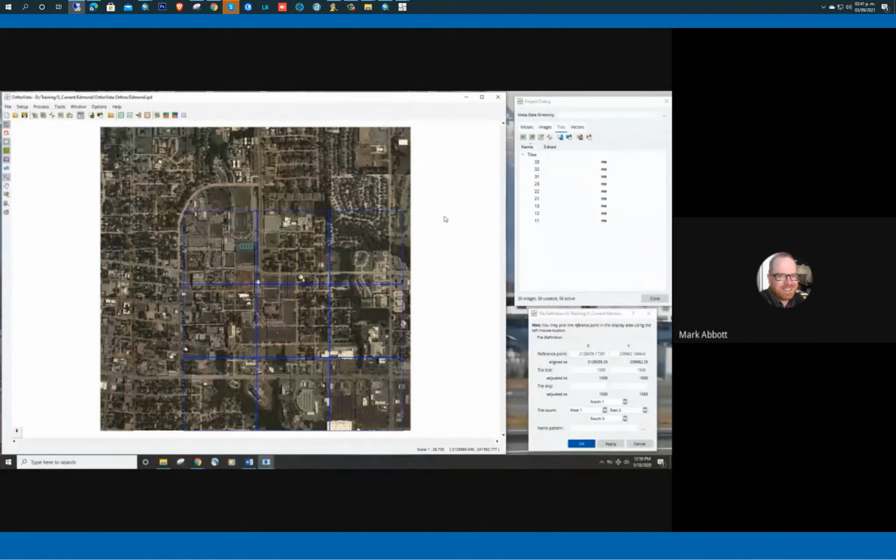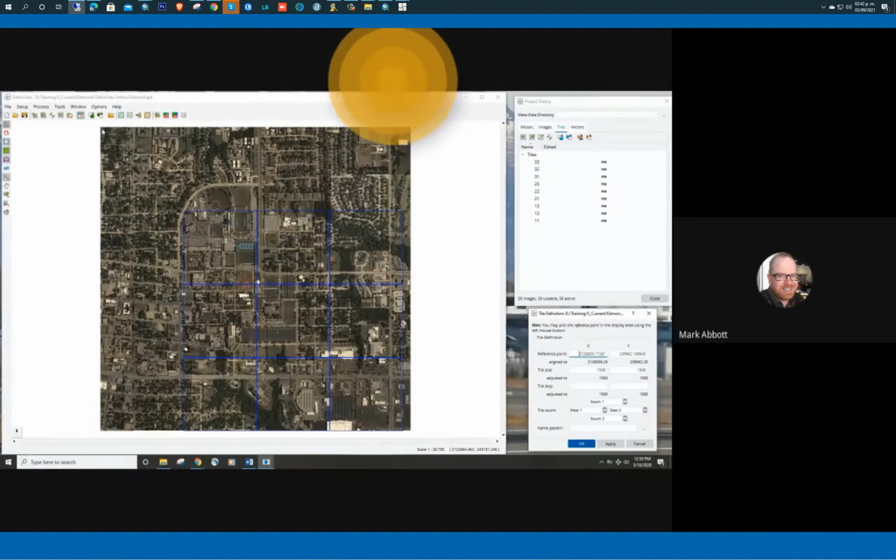I find that working with a reference point in the center of the project might be a little cumbersome, a little difficult to do. My preference is to actually pick the project corner and use that as a reference point, and then just work everything in one direction. So I can redefine the reference point at any time by putting the cursor in the reference point dialog, and now I go into the project area, and wherever I click again, it's going to update that as the reference point. My preference is to go into this upper left corner right here.